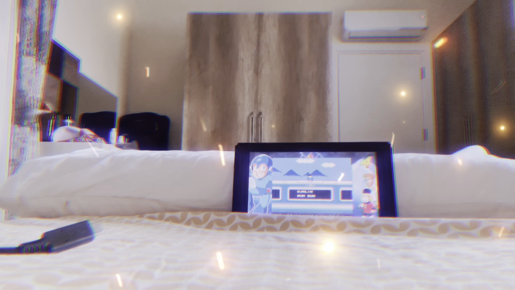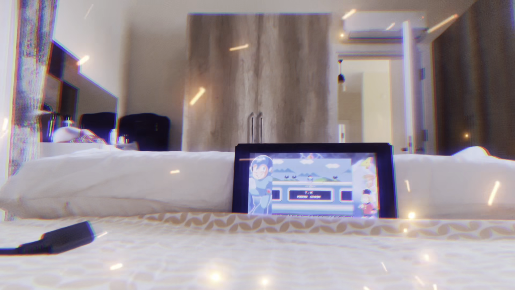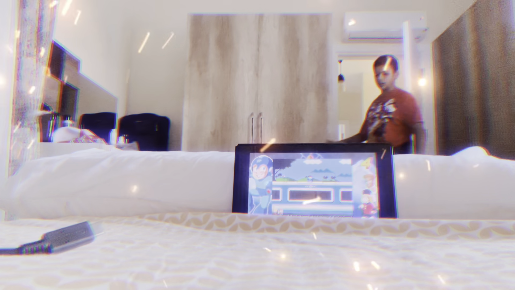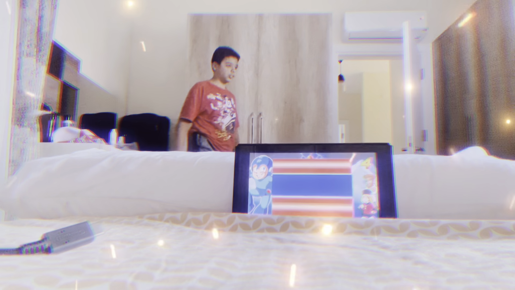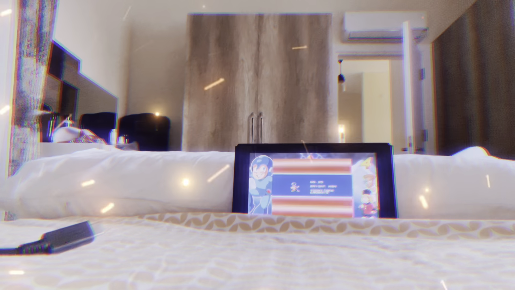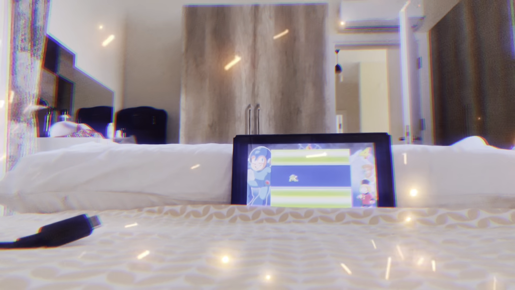Let's just watch the ending as we talk. So yeah, it's basically just Mega Man on the train with his black hair. I've always felt like Mega Man has black hair. And sometimes Mega Man just has blue hair. I feel like his usual color is black hair. So how come the hair can change into different colors?